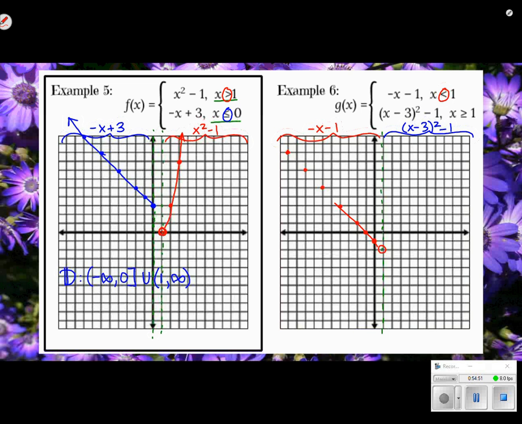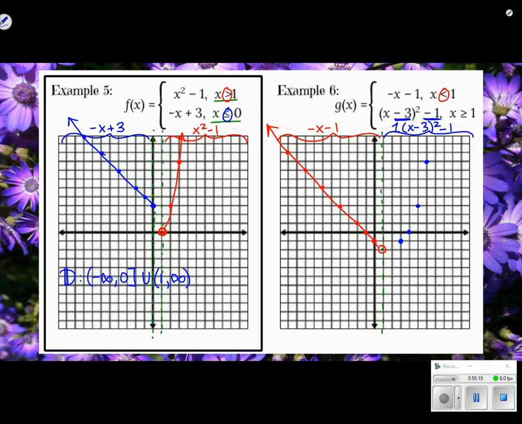And then we connect these. Ooh. And there is the left side of my graph. Let's get the right side. For the right side, remember, this is going to be right 3, down 1. So I have to start at 0, 0, go right 3: 1, 2, 3, down 1. There is my vertex. My A is 1, so I can go up 1, 3, 5, and that's about all I'm going to be able to fit.